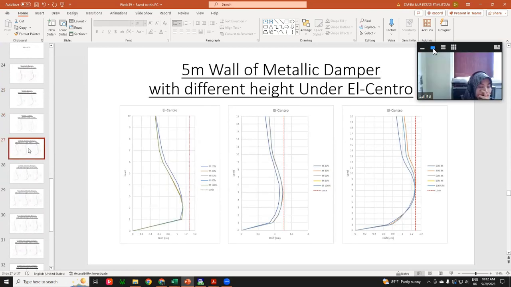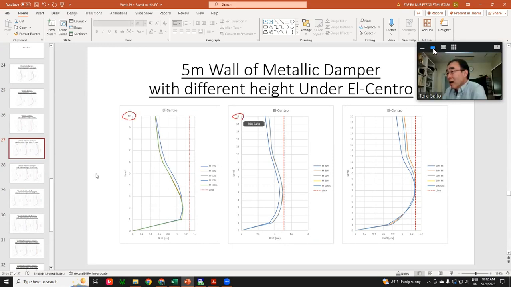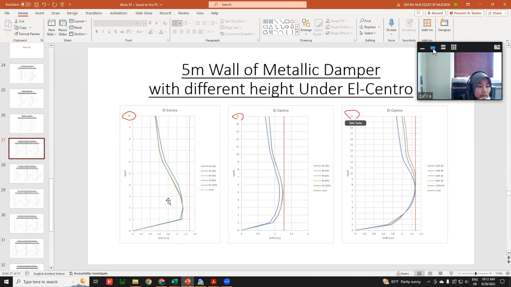When the building gets higher, 10-story, 15-story, 20-story, the thickness of the wall I maintain as 500 mm. But you must also design based on displacement-based design. Yes, I just want to compare the performance first, then I will do the displacement-based design also.